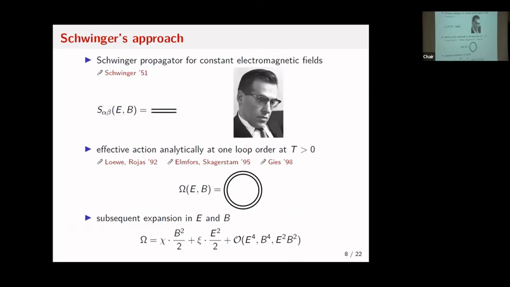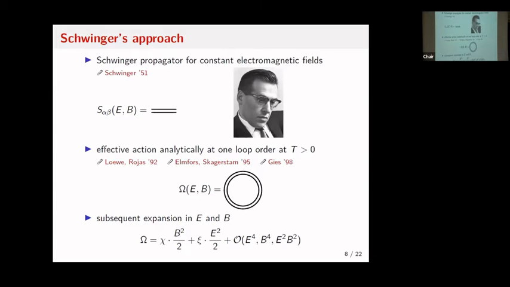So, susceptibilities, two ways to calculate it. One, which I'm going to refer to as the Schwinger picture, is again going to pop up all the time in the talk. He calculated in his very well-known paper in '51 the propagator for the fermion in the presence of the electric or magnetic background. Okay, this is going to be denoted by this double line, and then one can calculate the effective action, so the free energy, with this.